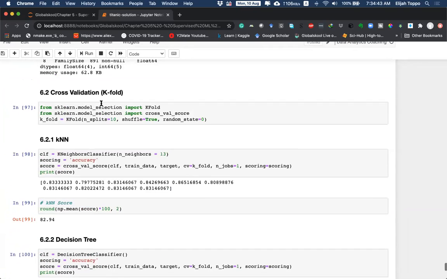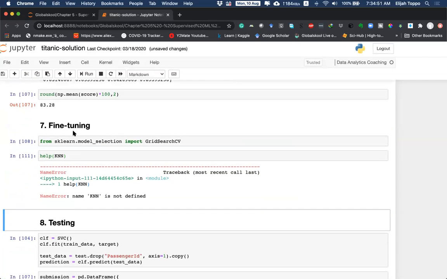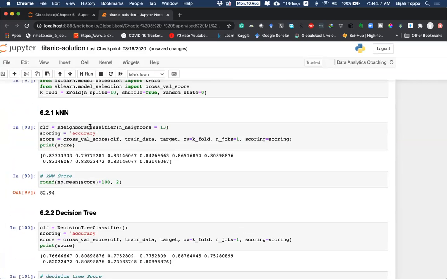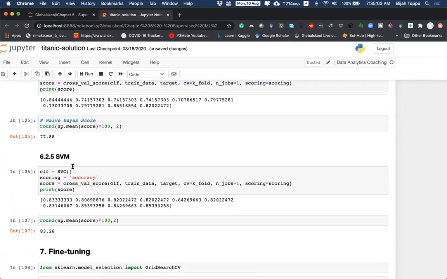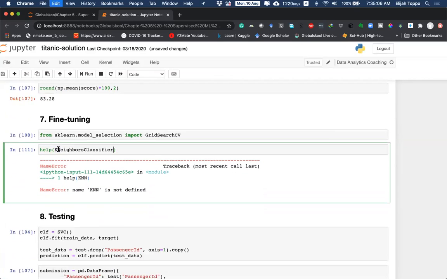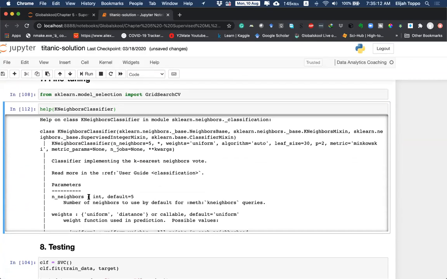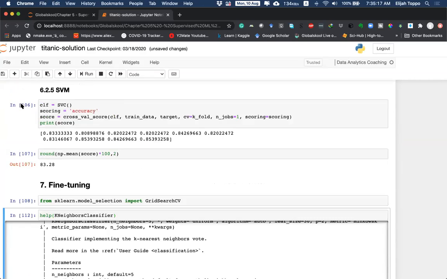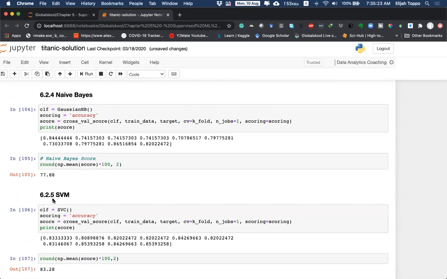Let's say our first algorithm is KNN. We would want to train for KNN. So first we'll find out for KNN what are the parameters that we can play with. So KNN is not there. The name given by scikit-learn is KNeighborsClassifier. So we'll check what is the help for KNeighborsClassifier. When we check the help, we can play around with neighbors. The default value of neighbors is 5. I think in our case, we had given neighbors of 13 values. The default value is 5.